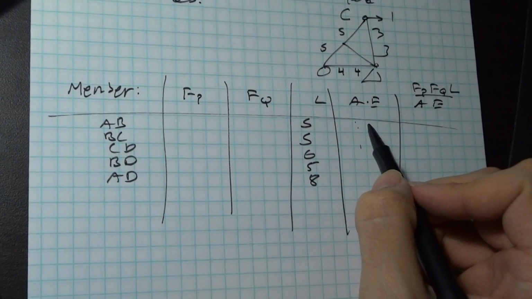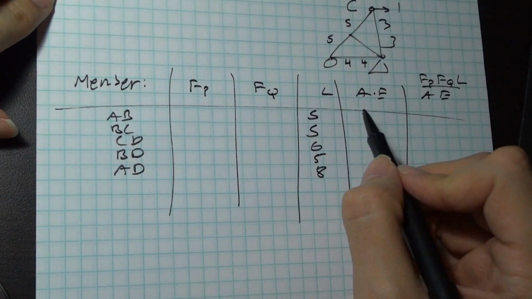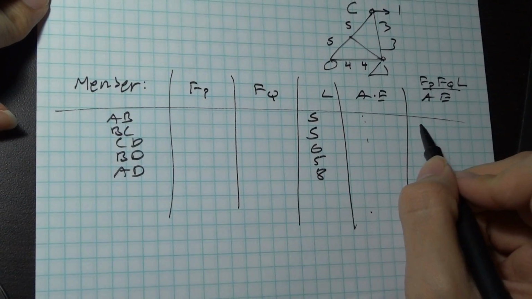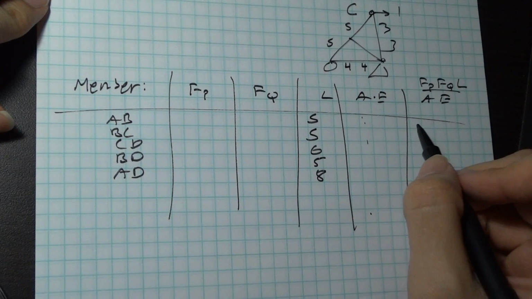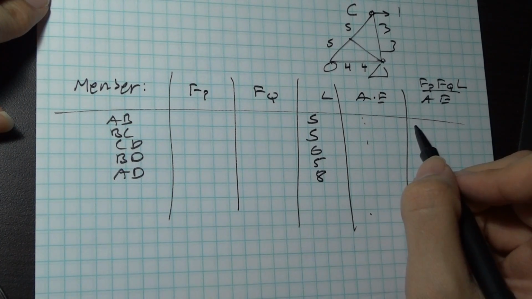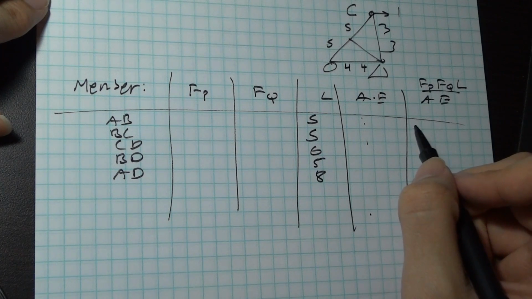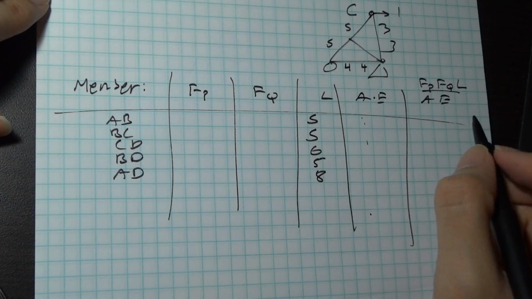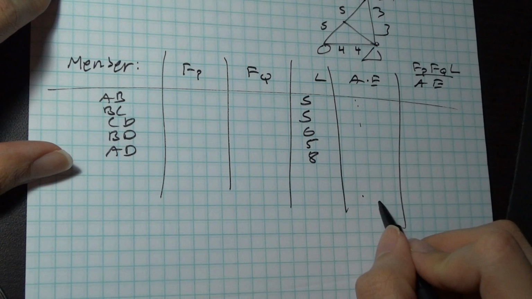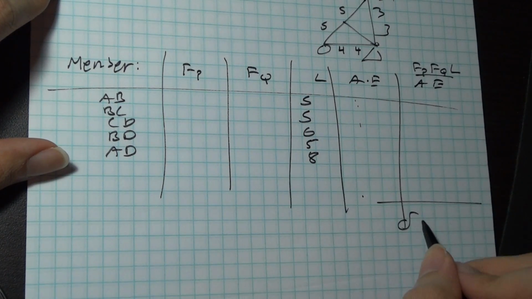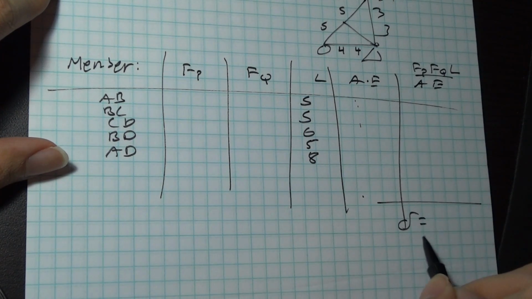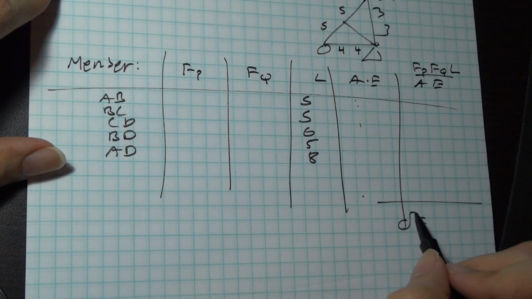I would take this column times this column times this column, divided by this column. Sorry, I didn't realize this is all curved. Divided by this column, put that result in here. This should give you a result that's in millimeters usually. Maybe the tens of millimeters if you get very large forces like we have here, but it should be something relatively small. At the very end, I add up everything in this column, and that is my deflection.